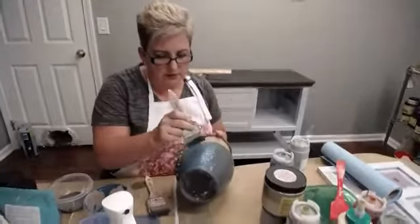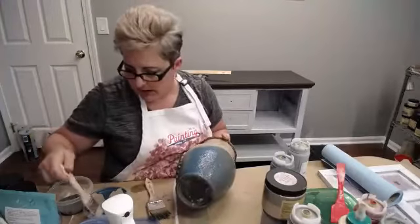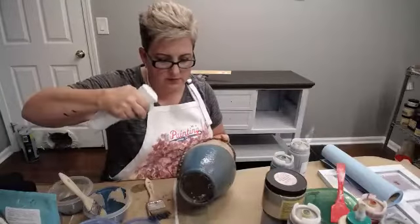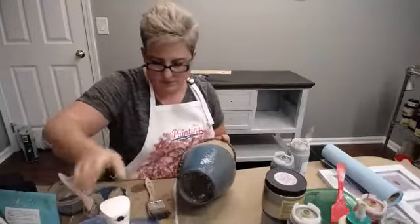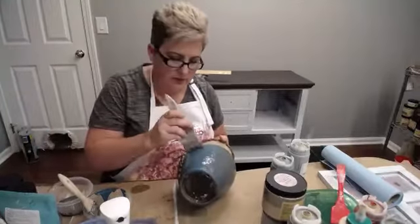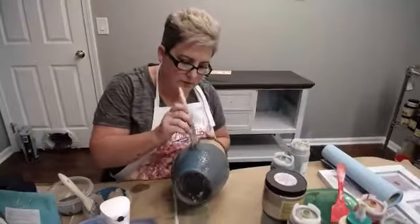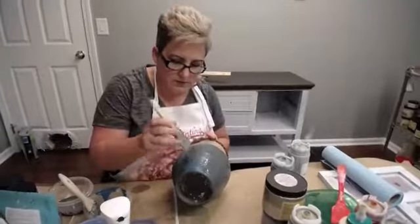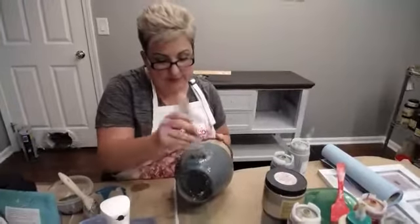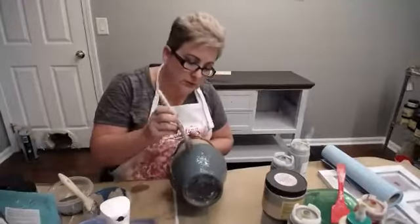Okay, so I'm going to put that on there. That's the antebellum blue. And I'm going to spray it with the vinegar. And then hit it with a little bit more of the gravel road. I love antebellum blue, in case you haven't noticed. It's one of my favorite colors. I painted my front door antebellum blue.